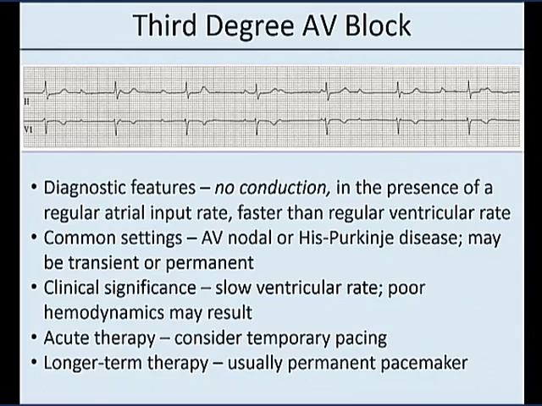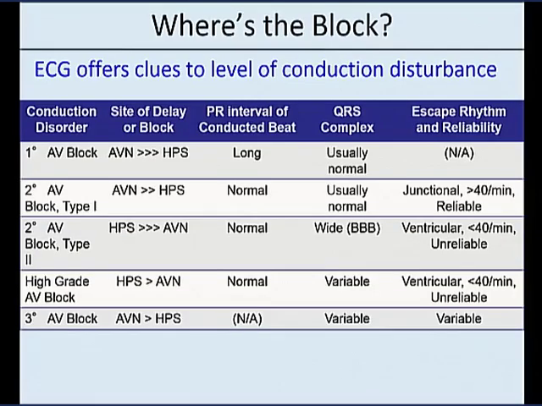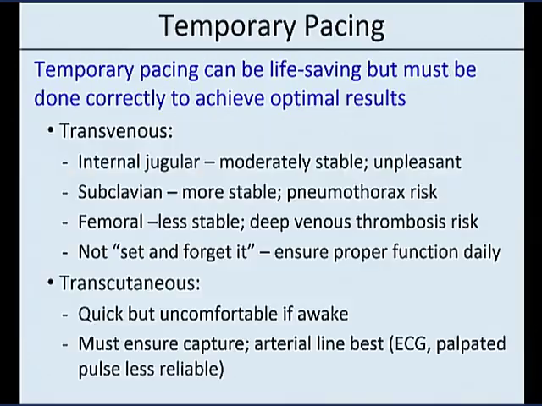If the ventricular rate is too slow, you may have poor hemodynamics and may need a temporary pacemaker, and many of these people will need a permanent pacemaker if it's not a transient phenomenon. So there's P waves. They are not talking to the ventricles, not talking to the atrium. Everybody's just doing their own thing. The way things sort out with this, I'm going to leave to your reading a little bit later. This is just a general guide as to where conduction fails and how reliable the escape rhythm is. With first degree, there is no relevance of escape rhythm because every complex gets through and so forth. So I'll leave that to your reading.